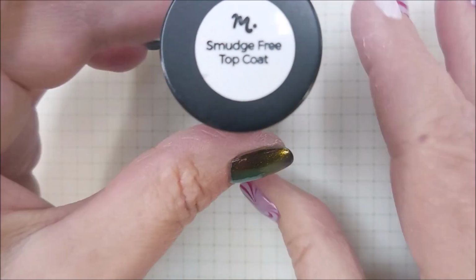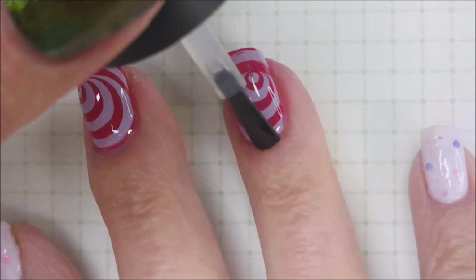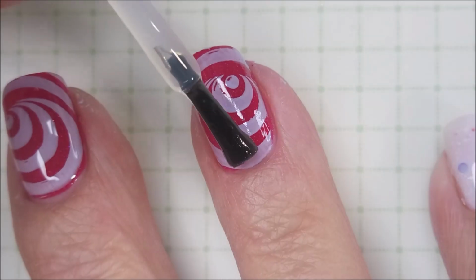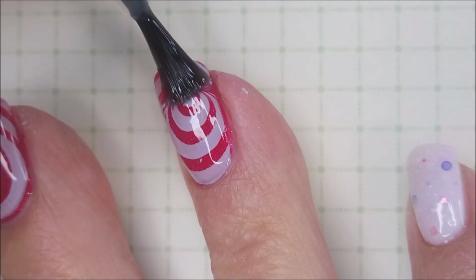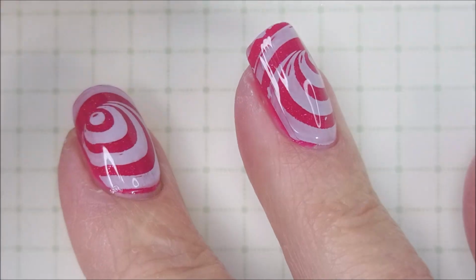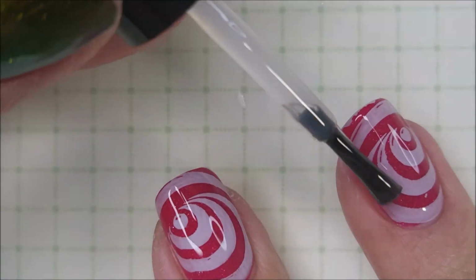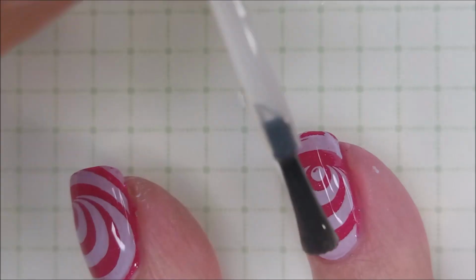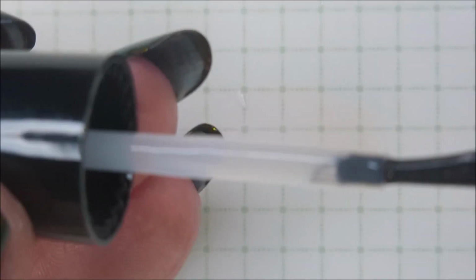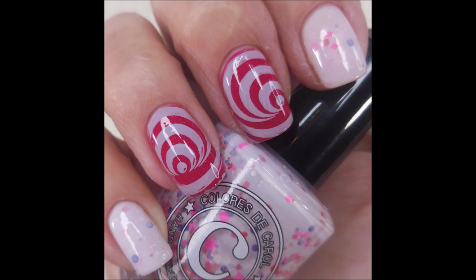I'm going to top it with the Maniology smudge-free top coat so that I'm not smearing that design. And then we're going to top it with the Poshe, and it will be finished. It'll be done. So I hope you really enjoyed this one. It was an easy, simple one, not too crazy, off the hook. Leave me a comment down below and let me know what you think about it. Cap that free edge again. And here is my swatch photo.